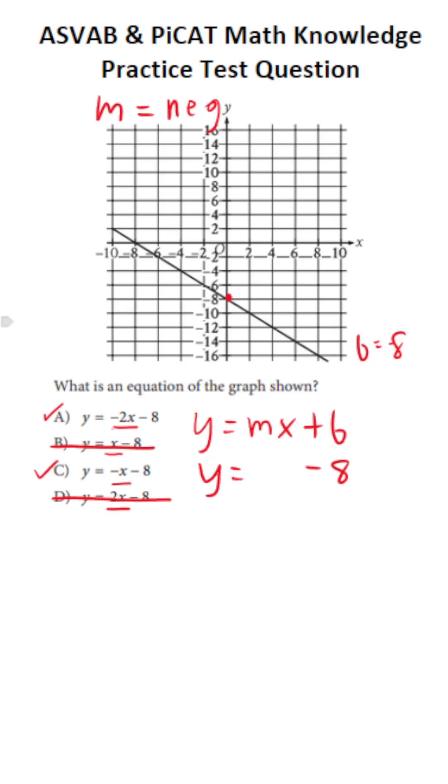All right. So the only other thing we need to write this equation of our line is our slope. And we can calculate that very quickly by saying m slope is equal to y2 minus y1 over x2 minus x1. Where do we get the values x1, y1, x2, y2 from?